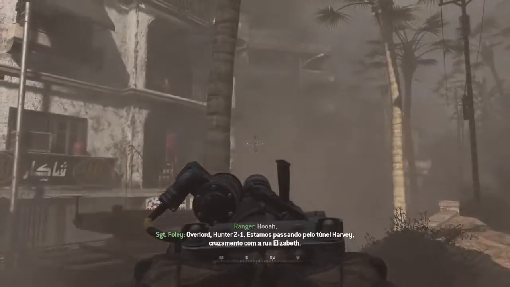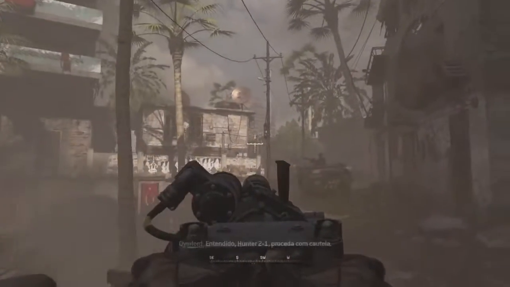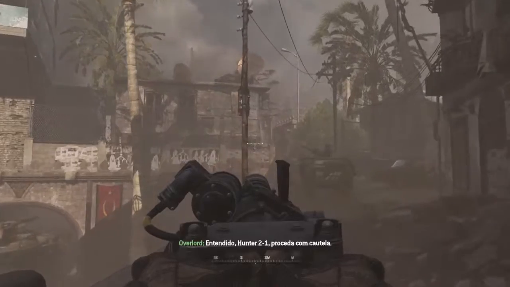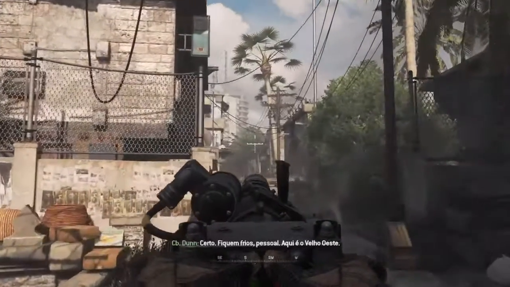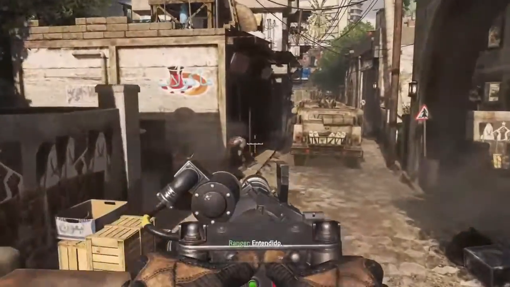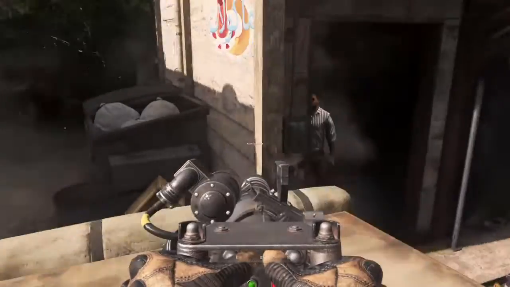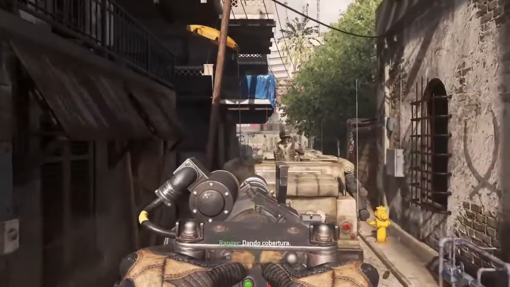Overlord, Hunter 2-1. We're passing Tunnel Harvey, Cross Pete Elizabeth. Roger that, Hunter 2-1. Proceed with caution. All right, stay frosty, you guys. This is the Wild West. Roger that. Watch those alleys. Covering.